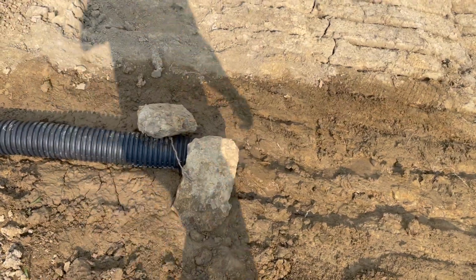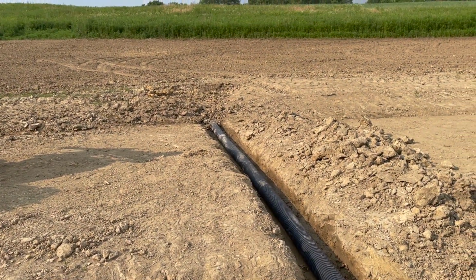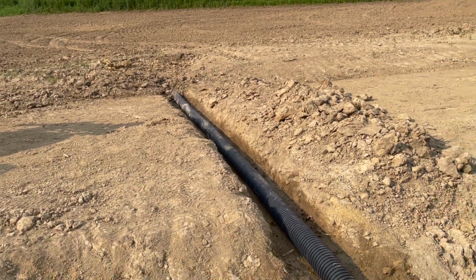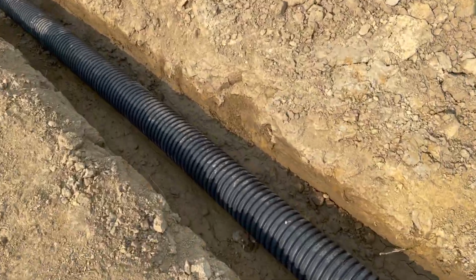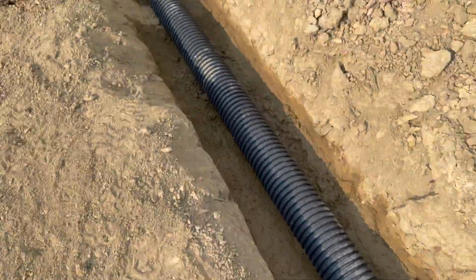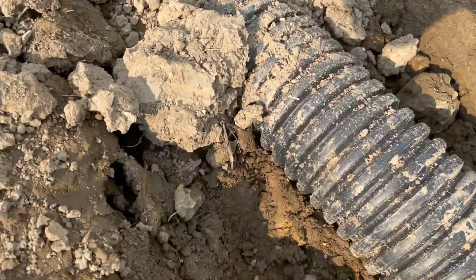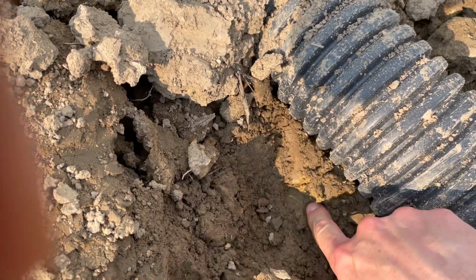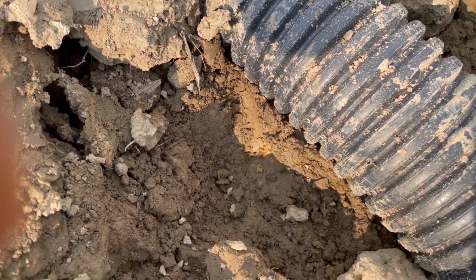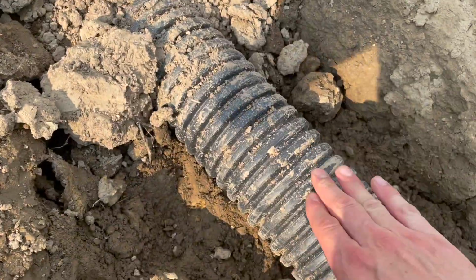Had my doubts about the French drain working. This thing flows a lot of water out of this little spot, so my surprise today when I came back, it's drying up. There's actually no water. Peeled back some dirt up here to see if there's water in the subsoil, and the clay's even drying out. There's no water coming under the dirt, so it should all be going in the pipe.